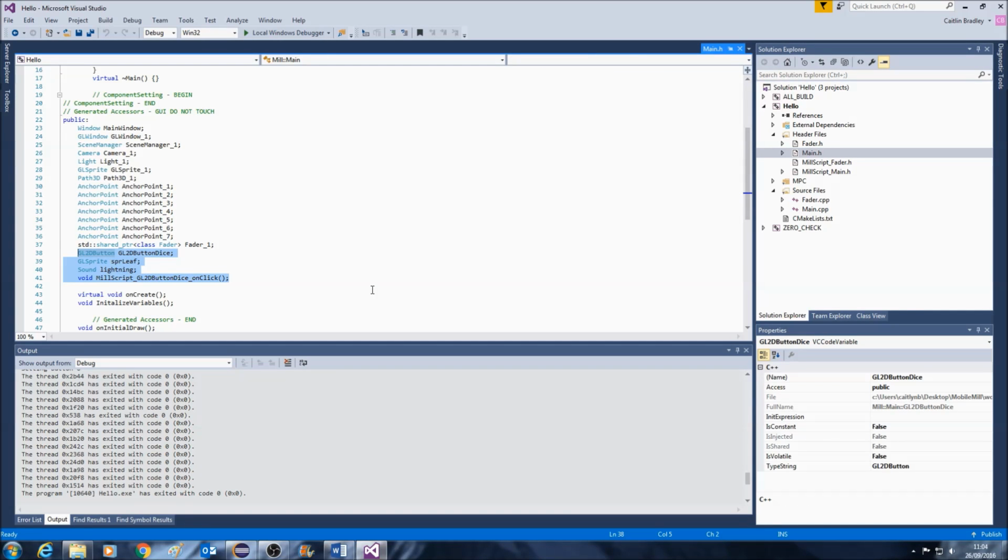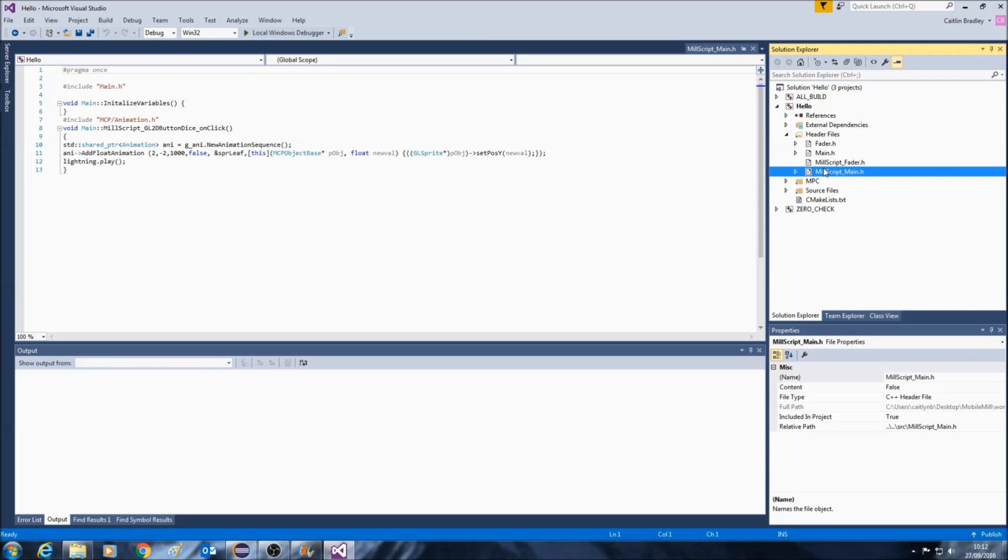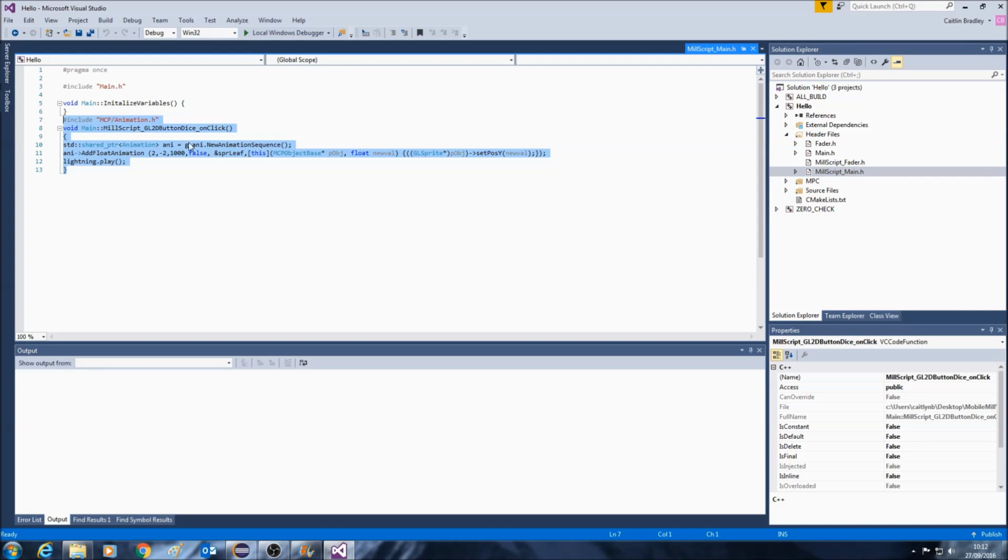I am also going to go into the mill script here, specifically millscript_main.h, to show you the code that shows you how the animation works. As you can see, the code creates the new animation sequence. It calls the animation of the sprite, in this case SBR Leaf, then specifies that the sprite is moving along the y-axis and creates the sound.